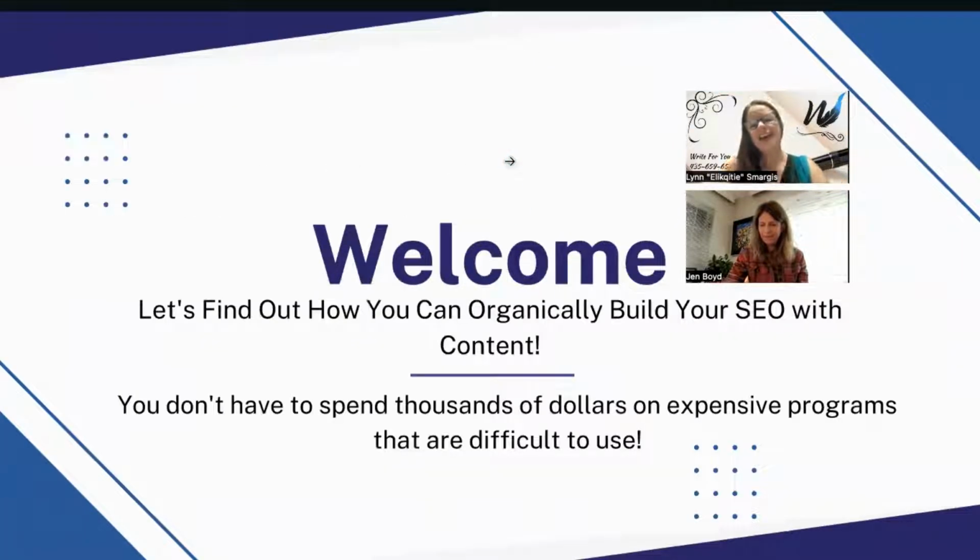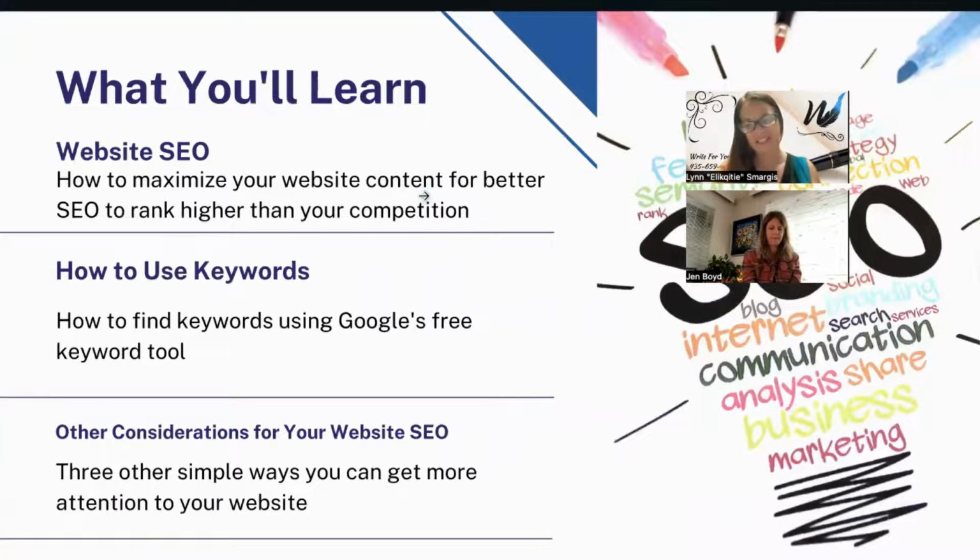All right. So let's find out how you can organically build your SEO without spending thousands of dollars on crazy software that's expensive and difficult to use. Because you probably have seen people saying, oh, you can use this keyword software, this what. You don't have to buy all those expensive softwares to get really good SEO. You just have to know the basics and you have to be consistent. Those are the two really important things.